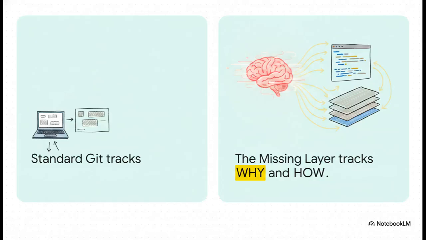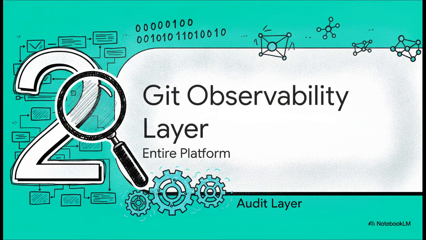To put it in perspective, standard Git is absolutely phenomenal at tracking what changed, right? It gives us those beautiful line-by-line diffs. But it relies on humans to actually explain their reasoning in the commit messages, even if that message is just a rushed "fix bug again." What we're dealing with now is the missing layer. For AI agents, we desperately need a system that tracks the why and the how behind their decisions directly alongside the code itself.